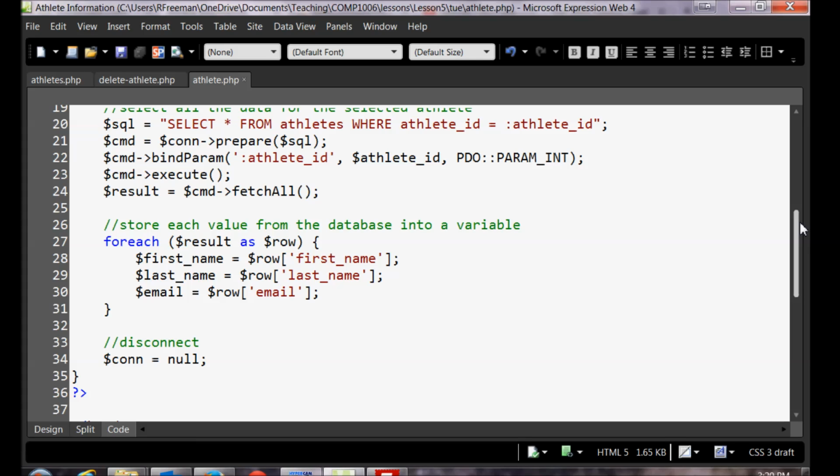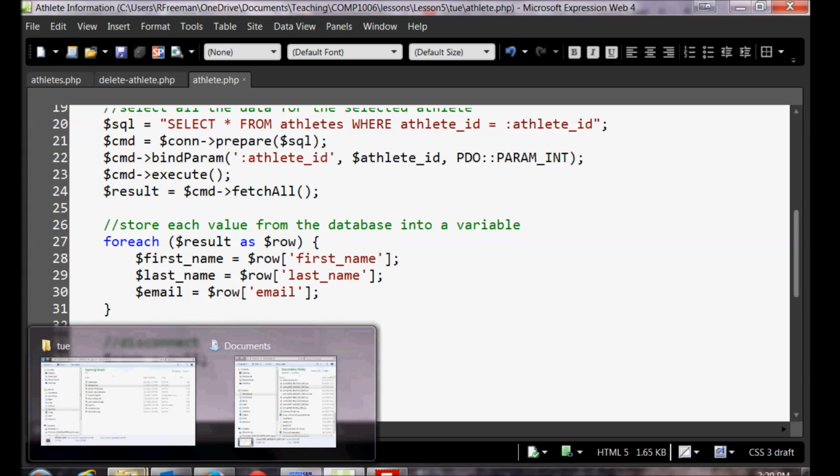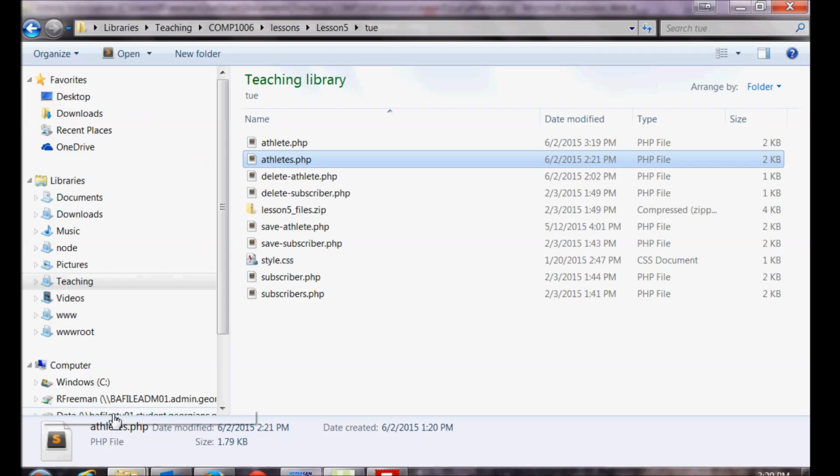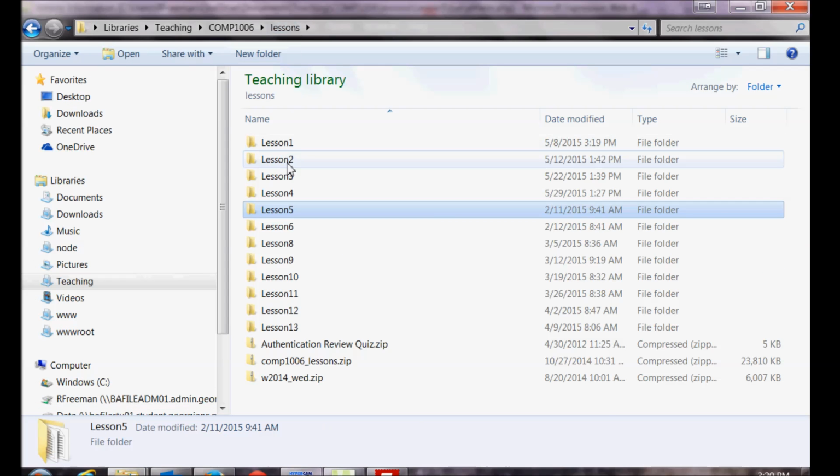So what we want to do, I'm going to take a copy of the save page from week 2, I'm going to copy it into my lesson 5 folder, and then we'll add some code to it. Okay, if you don't have the file, you can grab it out of the week 2 zip on Blackboard. Is it just one line we have to change? No, we've got to add a few lines. Nope, you'll see, we're going to have to do a little bit more than just that.